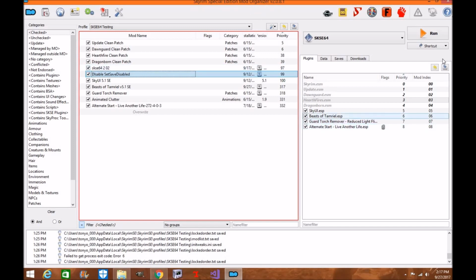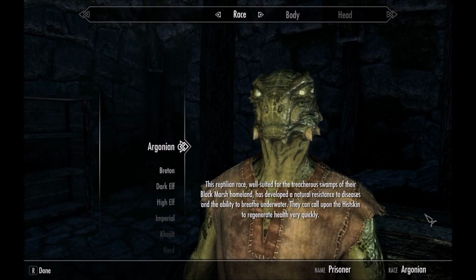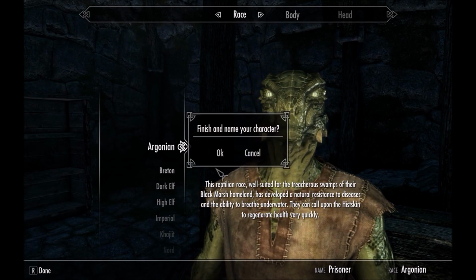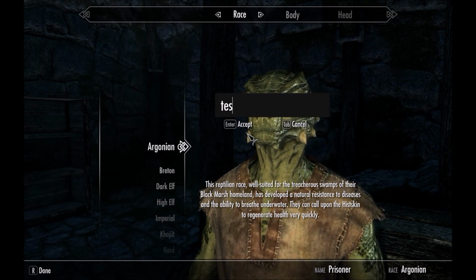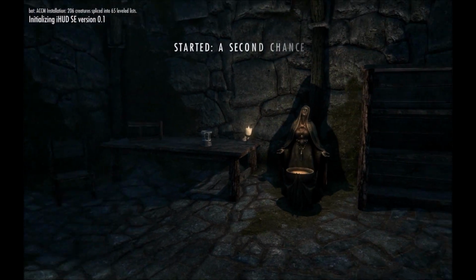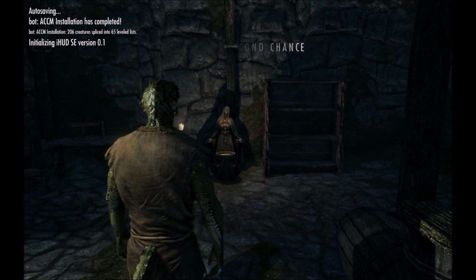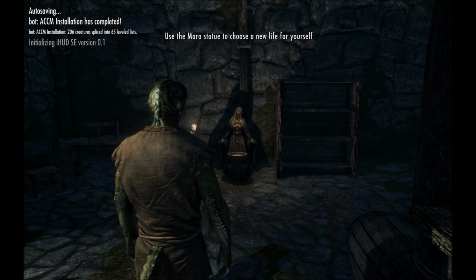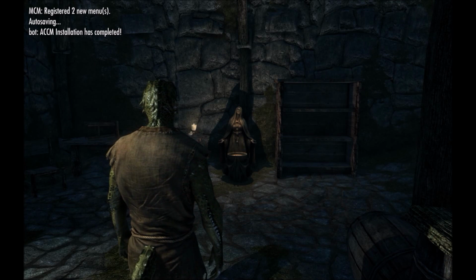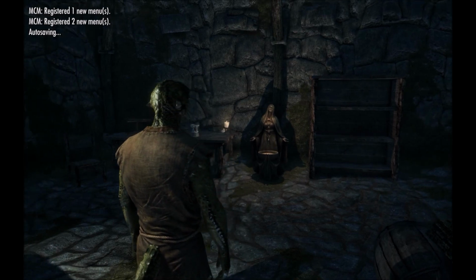All right, everyone, so let's get started. We're going to go ahead and load up Beasts of Tamriel, and I'll show you how to use it. So right now we're going to click our character, and the reason we're using an Argonian is because we're going to be checking out the waters. The first thing you're going to see is, you notice in the right hand corner that it loads up the two menus. Give it a moment, it'll load up a third one. Yep, there it goes.